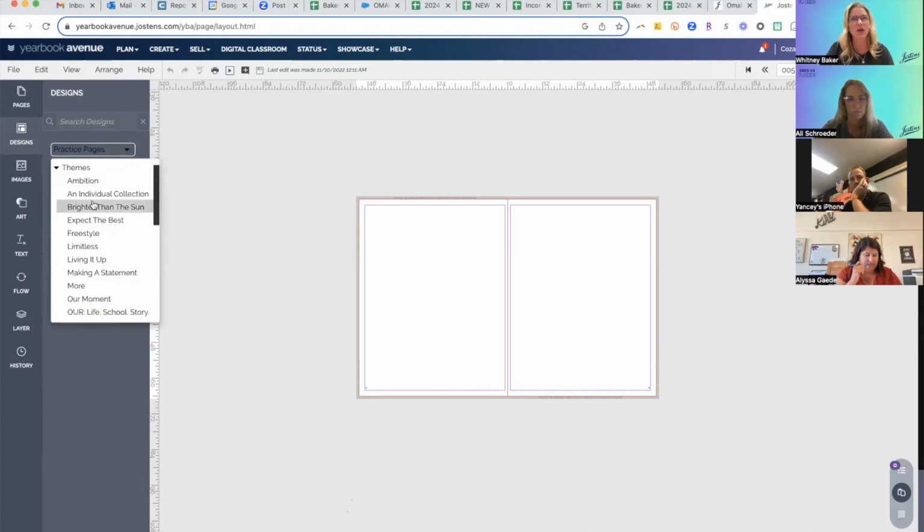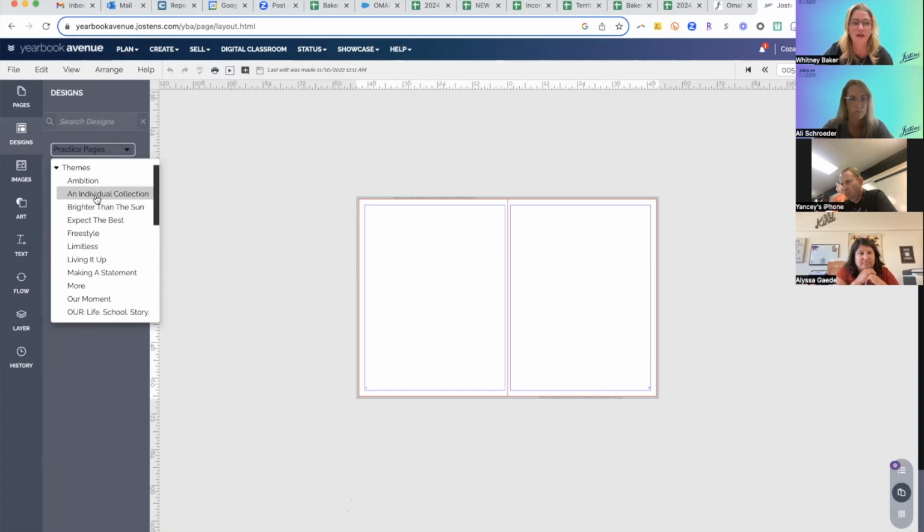Under themes, if you notice in the Page Surfer book, there's going to be a couple of themed templates that have matching templates that you can use throughout your book. And what I mean by that is there's going to be matching sports templates that go with student life and clubs and academics, and even a cover that will match with it. So it makes it really, really easy for brand new advisors or for advisors that are in charge of 100 things and a huge family at home and all these other activities on the weekends. You just want to make it look like you made a really awesome book and it didn't take you as much time as it would to create from scratch. Themes are the way to go, and there's no shame in that game.